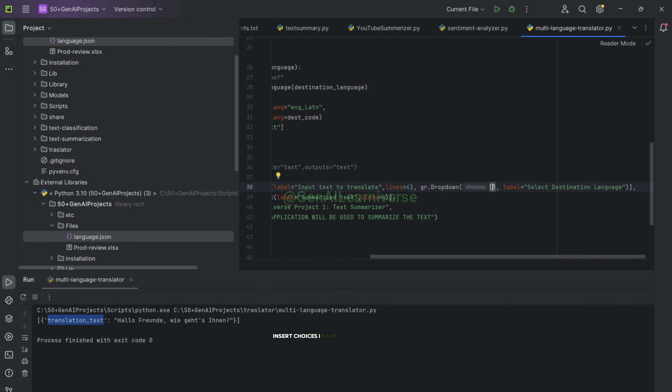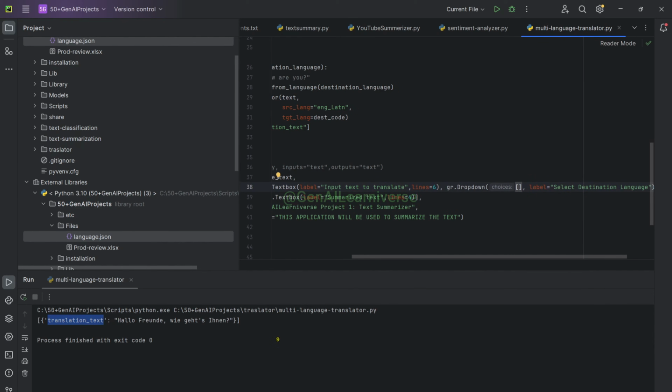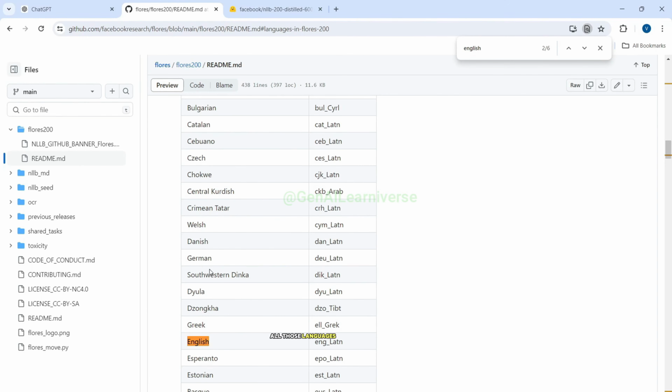Okay, and insert choices. For example, I have given 9 insert choices. For now I'll be adding a couple of languages, but you can add any language that you want. You can just copy all those languages from here and paste them.